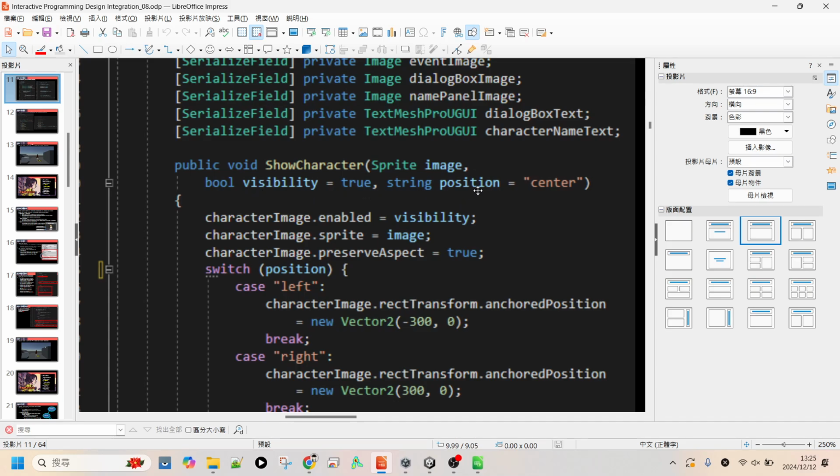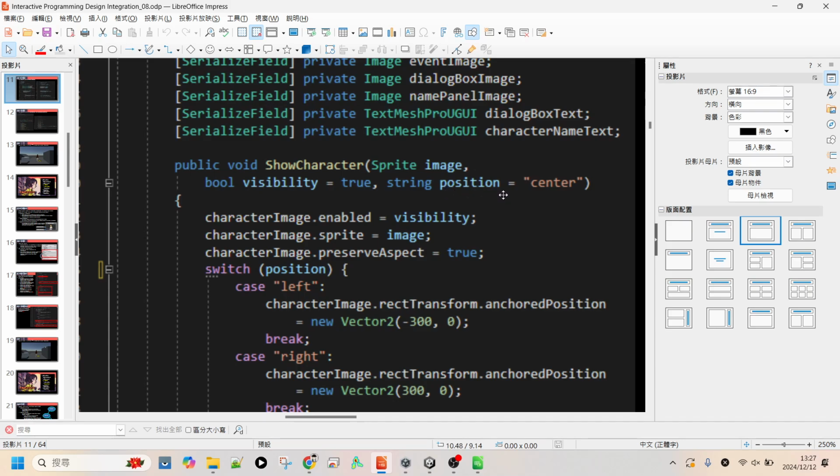Next, the third argument is the position argument, which is assigned to be center by default. Maybe this is the first time you see an equal sign over here. Did you ever see an equal sign in a signature? Probably not. But this is not difficult, because the equal sign in the signature means the default value for this argument. But please remember, this equal sign assignment should only happen for the last several arguments. The equal sign can't be assigned in the first or front arguments of a signature. If you have some default value to assign, it has to be put at the end of the sequence of arguments. This is the only rule for it.